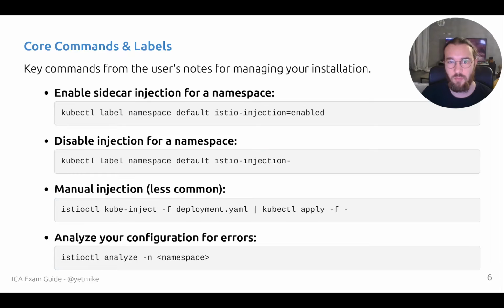The second approach is applying the sidecar to a particular workload. You take a manifest file and use it as an input for the istioctl command. You apply it, and after that it should work. If something goes wrong, you can analyze with the istioctl analyze command.